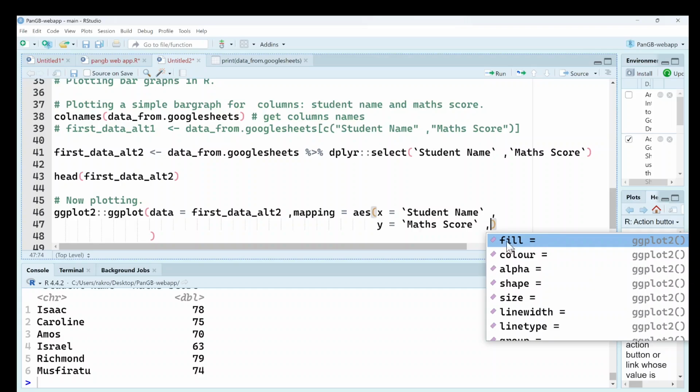For instance, if it is the fill, it means that if you have a particular column that is a factor of the variables you are trying to plot, you would specify fill by, let's say, treatment, or fill by this factor. Color has to do with the outer line of the bar.